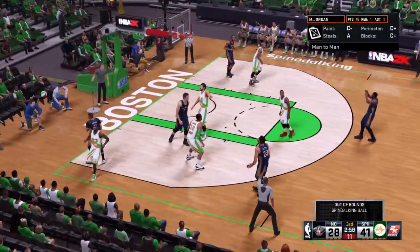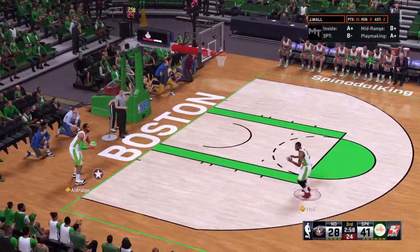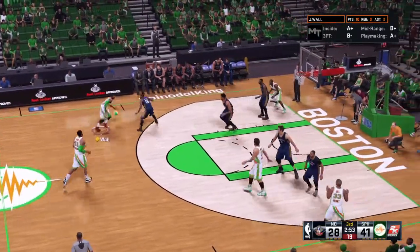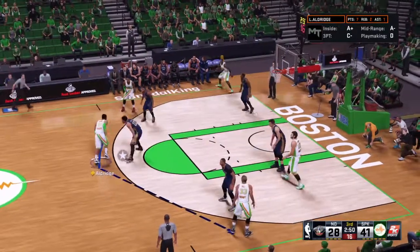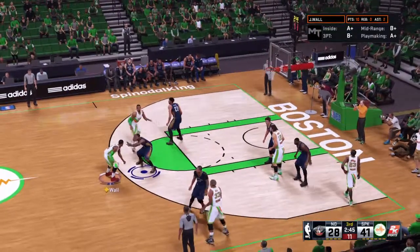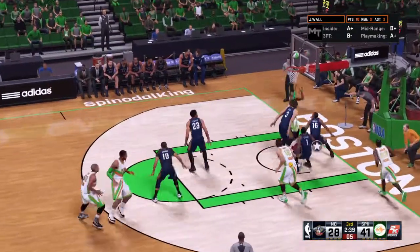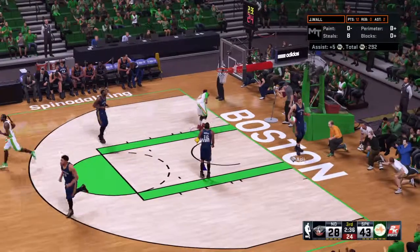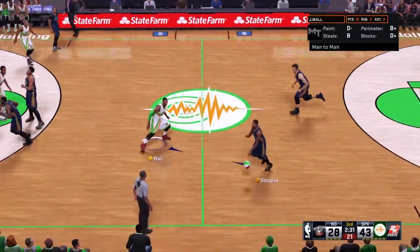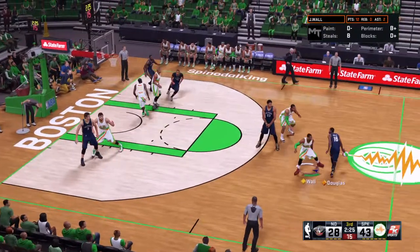After the basket by Boston, Davis kicks to Gordon — out of bounds, Boston takes possession. That's just carelessness; you have got to have your head in the game. New Orleans making a switch here — Douglas has checked in. Dish to Aldridge, back to Wall. Aldridge with a screen on Douglas — Wall passes to Aldridge to the inside. Wall's assist there gives Aldridge the bucket. That's 12 points for Wall and makes it 10 of their last 12 points coming from inside the painted area — something the defense has to address.